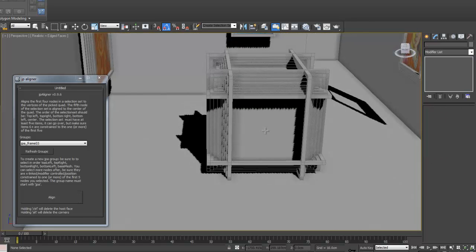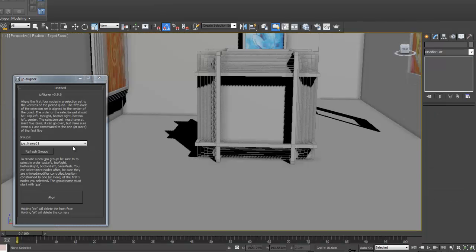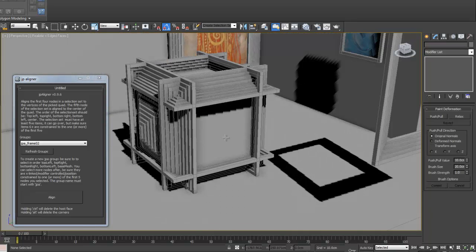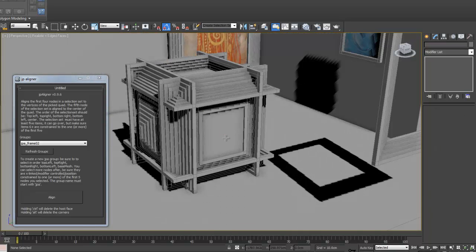Actually defining up, down, and left, right in 3D space, especially in 3D Max, is very complicated to do. So screen space, I think, was a very good solution. Before, I tried to do it by UV or by world space, but they didn't work out too much. They crashed a whole lot. So I ended up in screen space, which was also a lot of code, but it ends up working out pretty well.